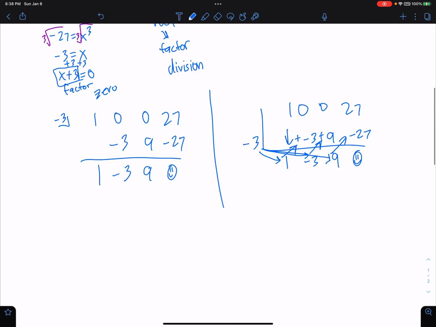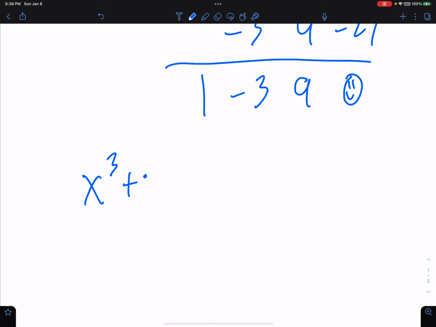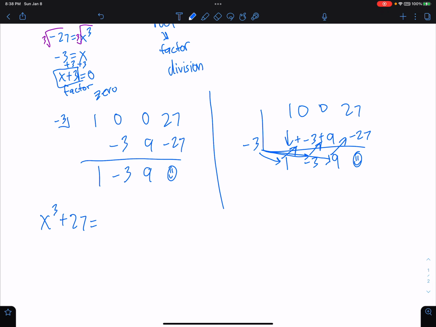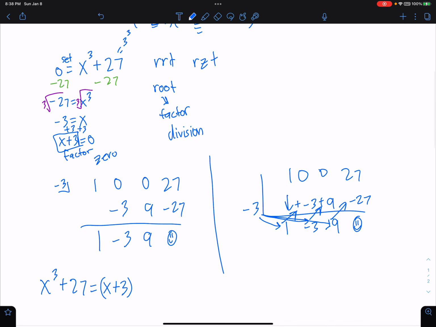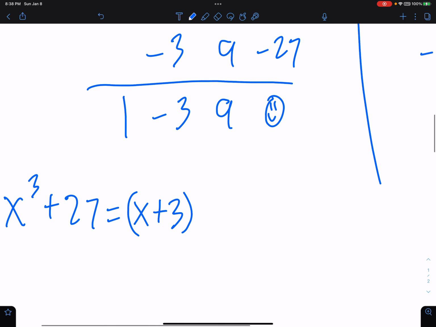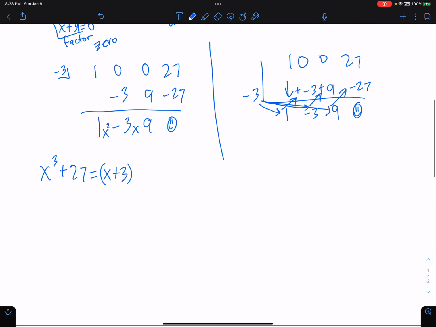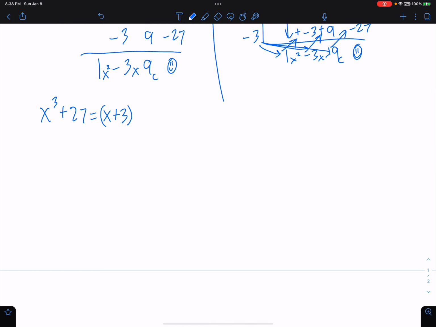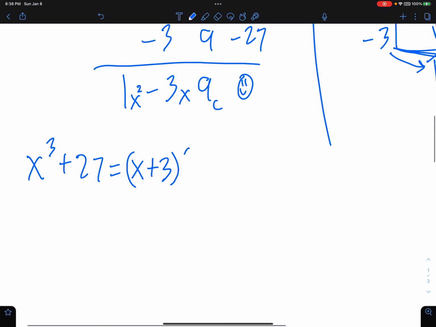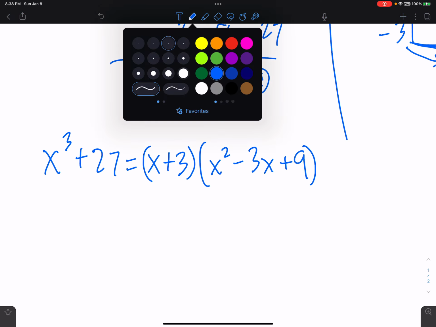So now, we have to recall that for x cubed plus 27, at first we divided by x plus 3 because that was our factor. So x plus 3 was what we got first. And then note that we divided a cubic by a linear term, so it will be 1 degree less. So this will be, and then of course this is our constant term. This will be what our polynomial looks like. Okay? So here we get x squared minus 3x, and then we get plus 9. Okay? And that is how we come to our formula.